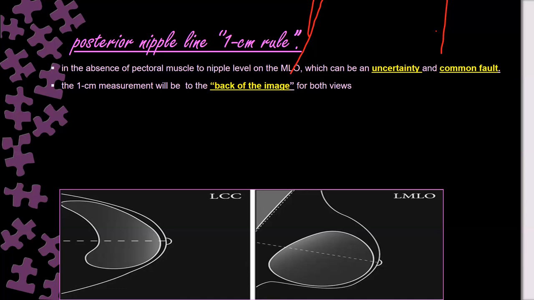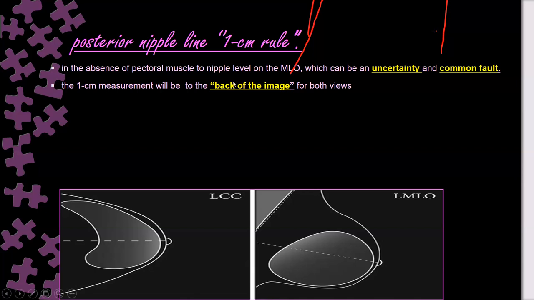In our practice, sometimes the MLO is suboptimal and the CC can be optimum and can be a reference. We use the posterior nipple line to evaluate the MLO. The reference is the CC because we can get an optimum CC, where we can see the nipple central in profile and see the pectoralis. Then we can measure an optimum posterior nipple line, but we could not get an optimum pectoralis on the MLO. Then we can measure the CC and find the MLO is less than the posterior nipple line of the pectoralis, and then we will repeat that.